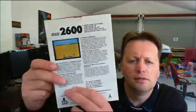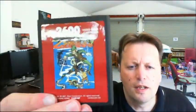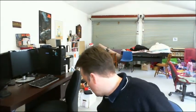Right. So this is what we call the third series of release of cartridges. So we go to the red border, and this is one of the newer titles, Crossbow. So this wasn't released in the earlier ones as far as I know. So this box is in pretty good nick. Already a couple marks where it's been opened previously. So they actually started adding a bit more artwork to the labels. And I don't believe I have a Crossbow already. And we have the manual. Easy to put the instructions in too, so slightly better box interior.